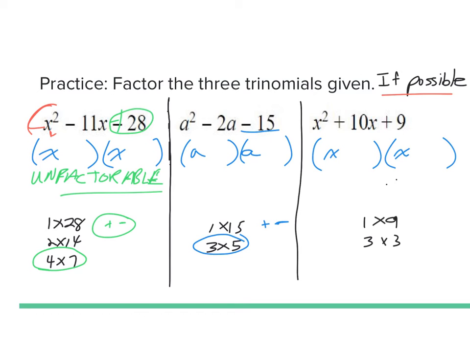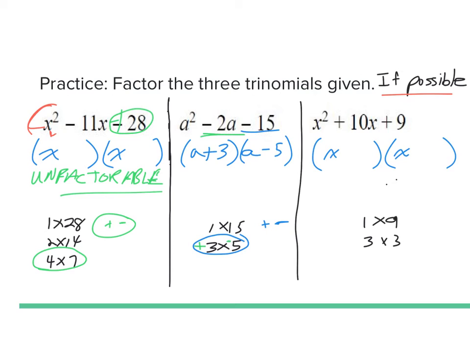So we need to figure out which one's going to be positive, which one's going to be negative. We know that when we put them together, it has to equal -2. So it's going to have to be a -5 and a +3. So then up in your brackets, you're going to put that +3, -5 in there. Or again, you could write it the other way, a -5, a +3. It doesn't matter which order you put the brackets.